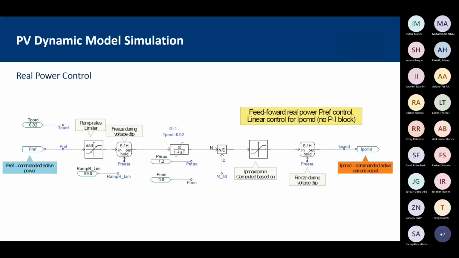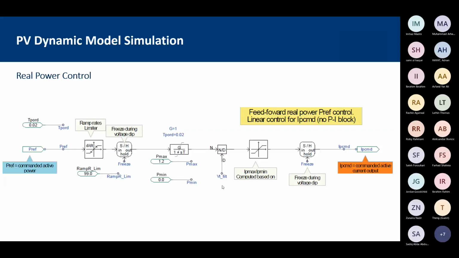So that's where we have these ramp rate limitations. When there's a cloud cover, the output from the solar array goes to 50% or 20%. When it wants to come back, it can't just go directly to 100%. It has to ramp up slowly so that the network doesn't become destabilized.